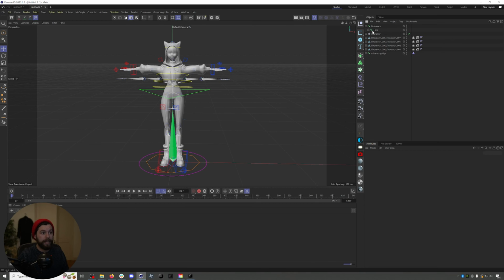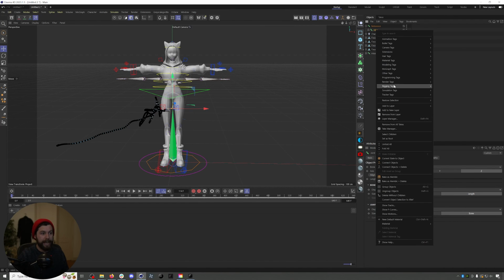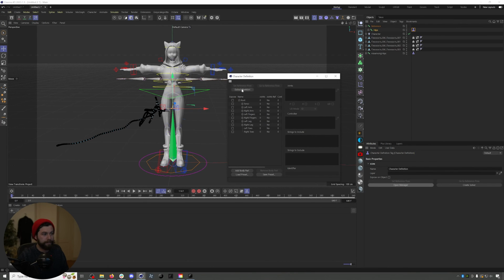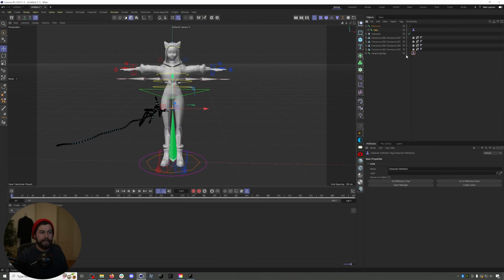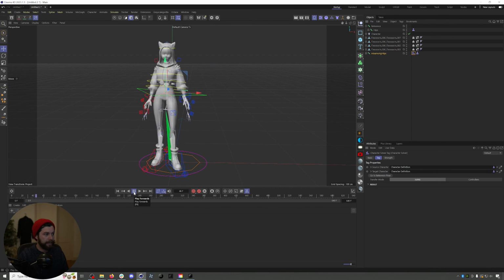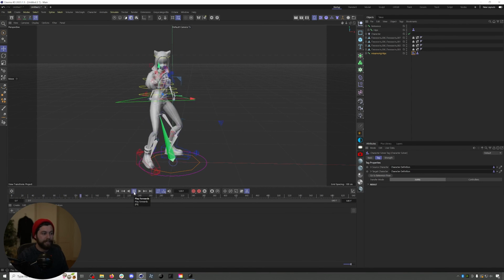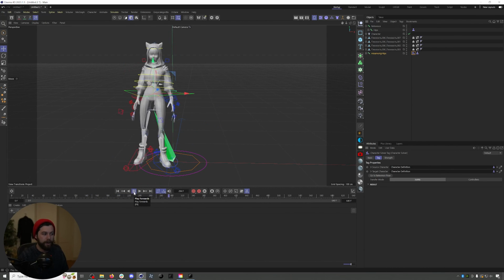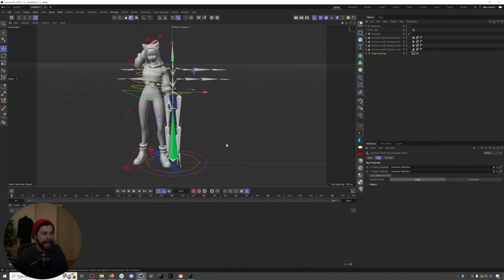And under hips, we're going to add a character definition tag again. Open manager, extract skeleton, set reference pose. And then for our character's character definition tag, we're going to select that, create solver, and then drag in the character definition from our mocap. And there we go. Look, it's all coming through. Now the difference is that our character now has a control rig, which we can use to edit our mocap. So let's take a look at how we can do that.